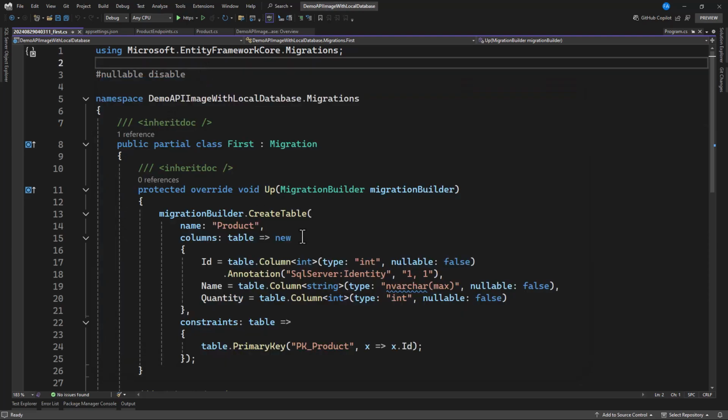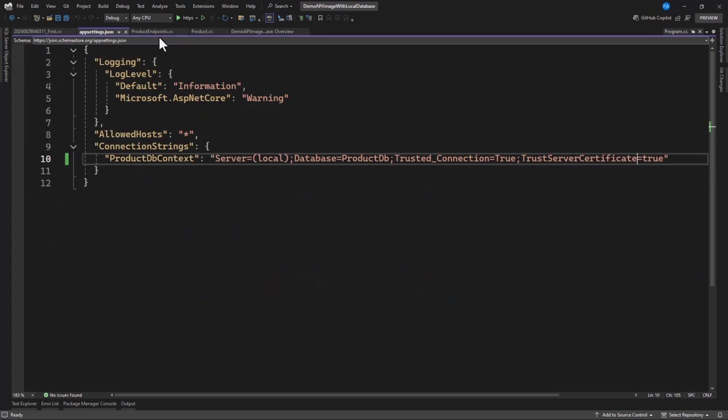But we know that in order for us to communicate from our image running inside Docker to our local DB, we cannot be using this localhost in there. So we can decide to specify the IP address of this computer. You know what to do: Windows key plus R, you're going to have this command, then we type in cmd, that's the command prompt.